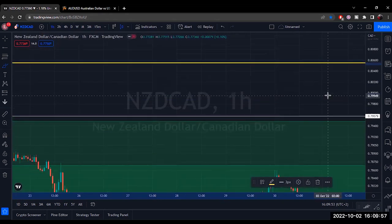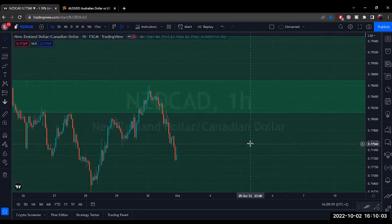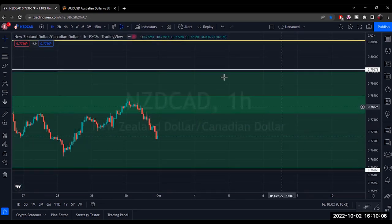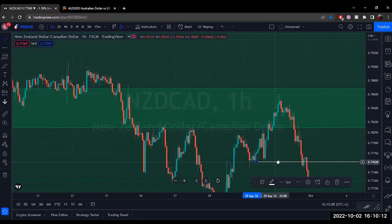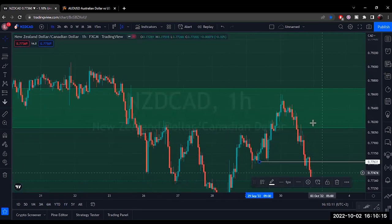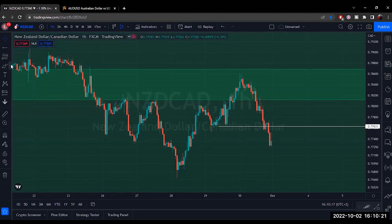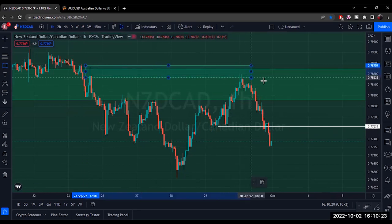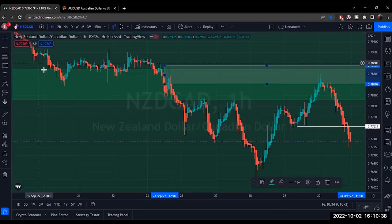Don't worry about the green. The green is because we're inside a deep governing demand. And for me personally, I'm not into selling when I'm in the strong demands. But as a day trader, you just need to keep looking at these things. So markets come in, break this structure to the downside, a clean reaction to a supply inside the governing territory. Markets couldn't even hold that buy momentum that they wanted to hold. As markets made contact with the supply, markets started to sell. And now you start to ask yourself, well, where can I get in?